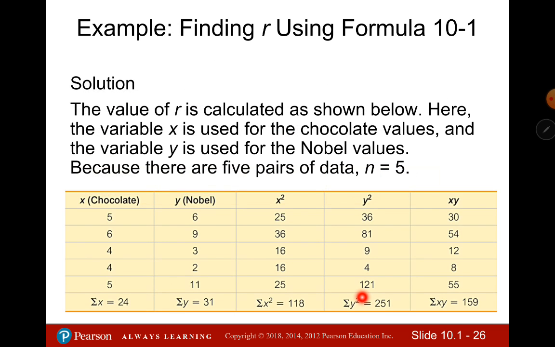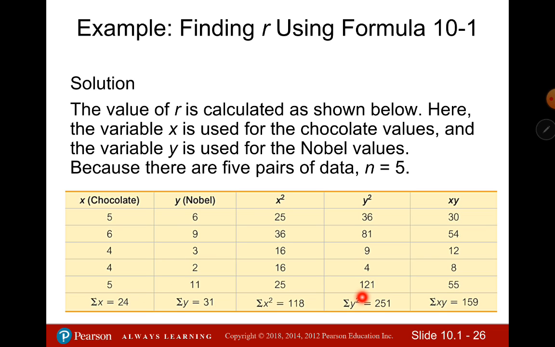So I would suggest you list the table. If you go back to check the formula, you realize you're going to need the value of sigma x, sigma y, sigma x squared, sigma y squared, and sigma xy.